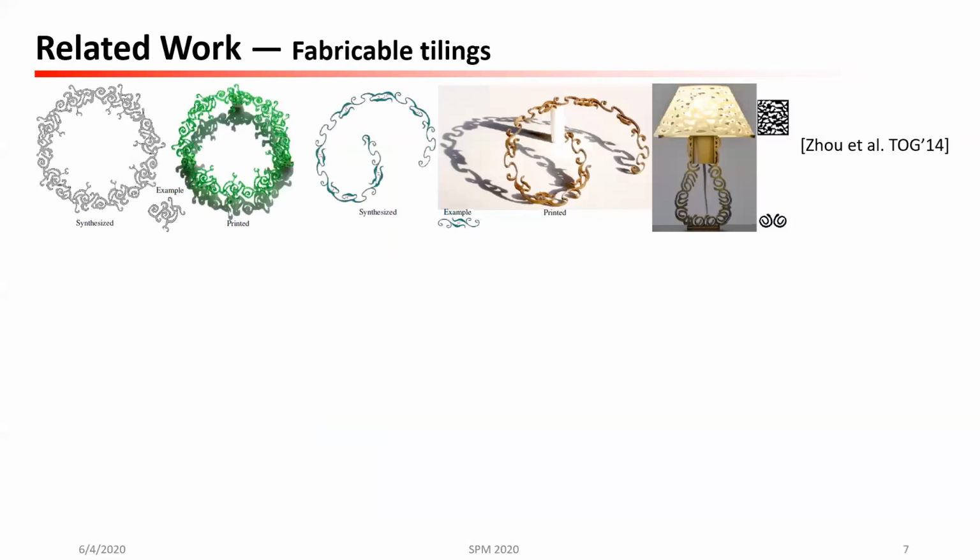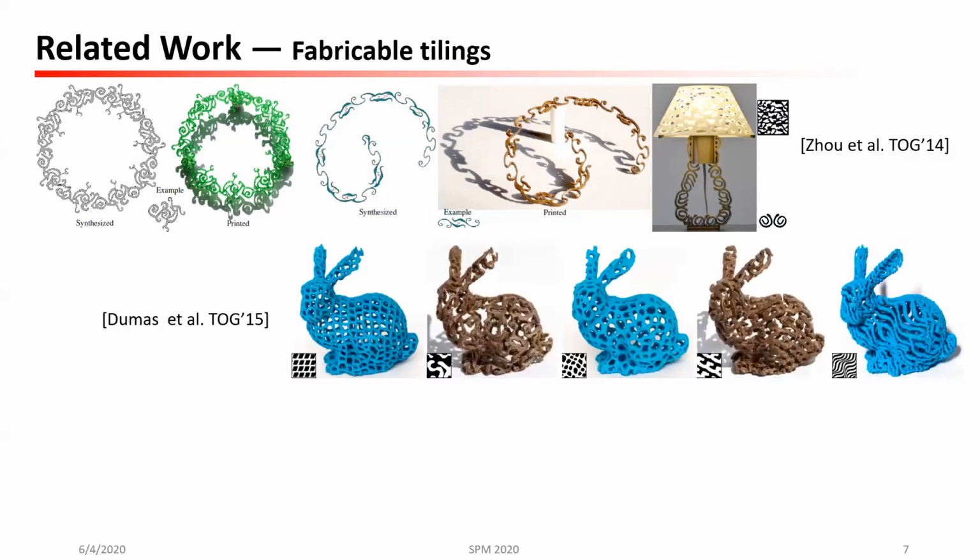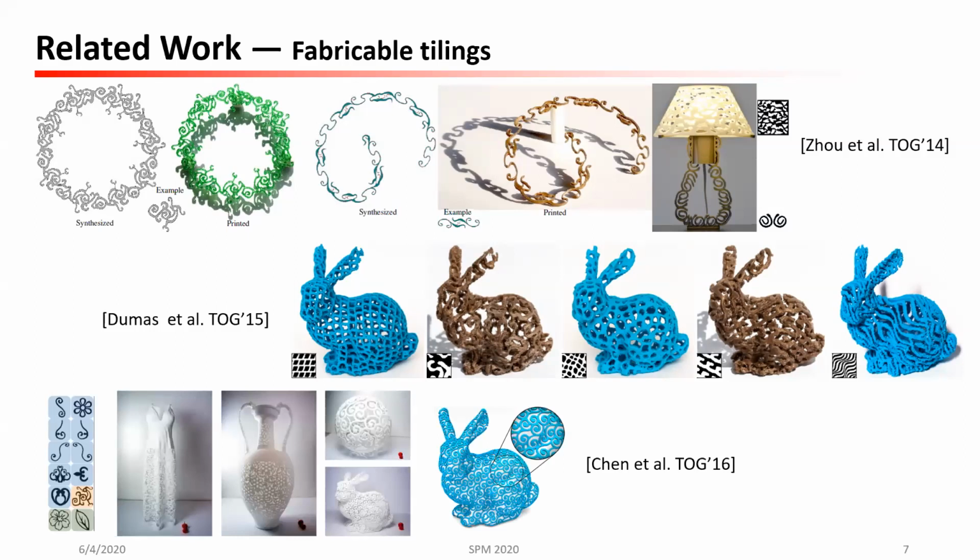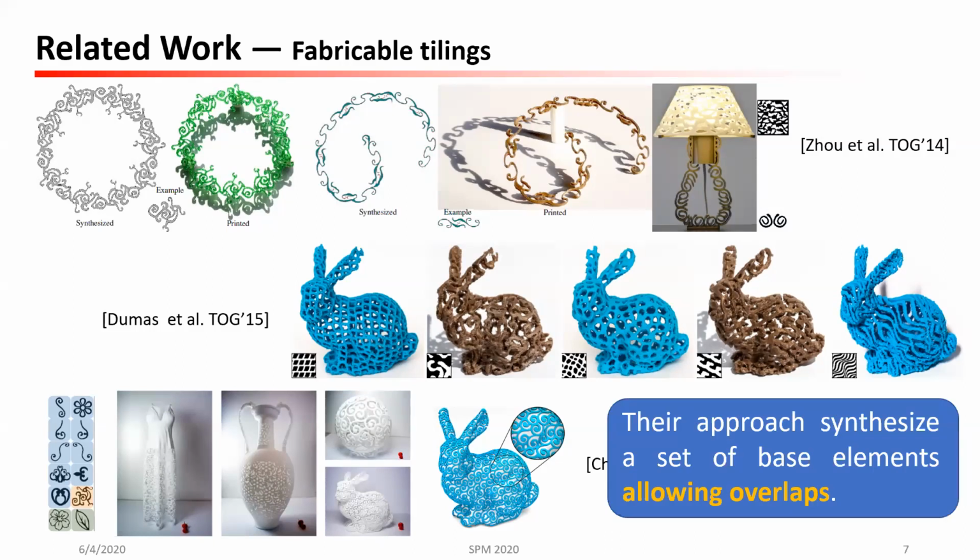Zhou et al. applied ornaments to fabricated 3D objects by synthesizing 1D patterns along curves with restricted topology. Thomas et al. synthesized printable 3D patterns demonstrated by modifying texture synthesis to conform with the base surface. Chen et al. synthesized filigree-like structures along surface. However, their approach synthesized a set of base elements allowing overlaps. The previous work helped us a lot, but it was far from enough to solve our problems.